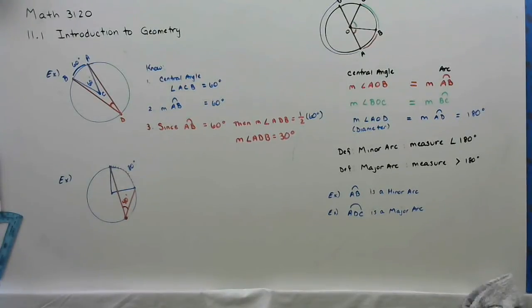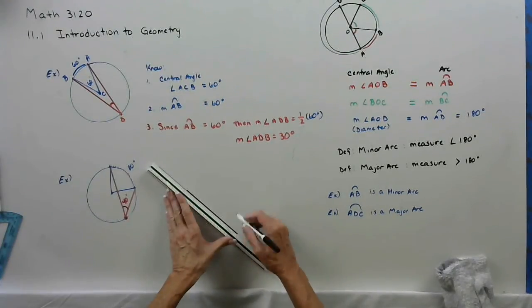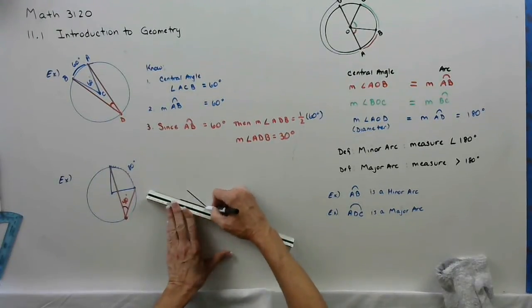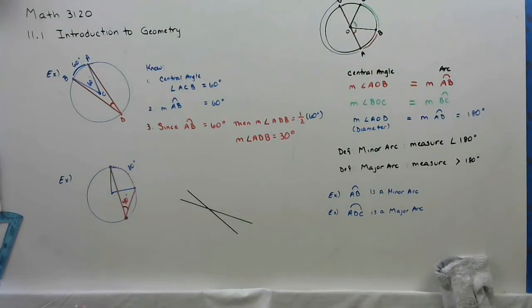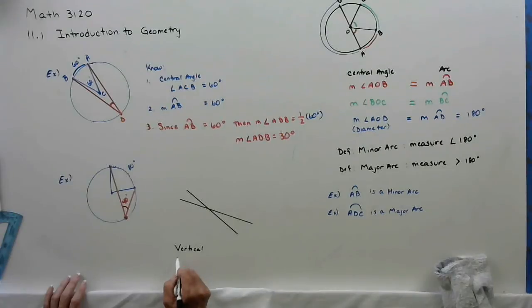And then the last little tiny piece, it'll honestly take like 30 seconds. Again, we're going to introduce it a little bit later. I can't remember if it shows up in this section or not. If I give you any two angles that share a common vertex, so notice I have two intersecting lines, we have what are called vertical angles. They do not have to be literally vertical from each other. Sometimes you also hear them called opposite angles.